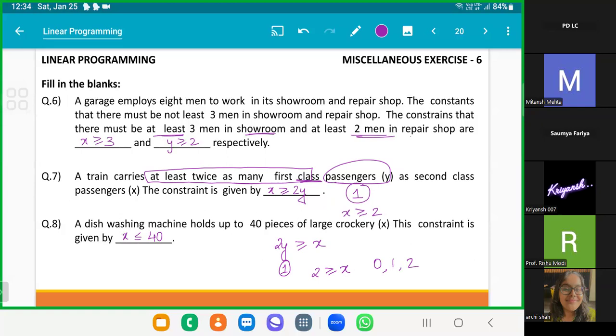मतलब तू एक भी second class passenger को नहीं लेके जाएगा. That is also one of the cases. Is it true according to the given question? So that is the reason. So this becomes false. Na? This is true. You can check that part. Okay. Right? Samjha? Okay. हाँ.